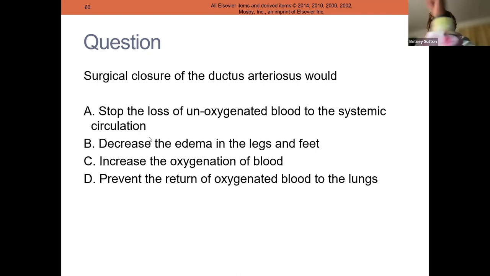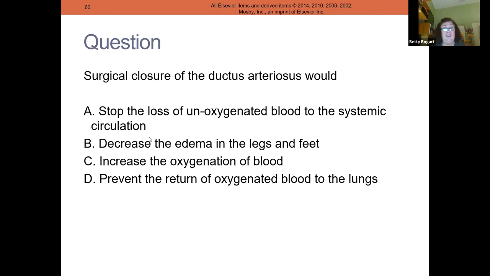Yes. Okay. Now, we don't always do a surgical closure. We can do a medical, or medicine. And the medicine we use is called indomethacin. It's also on your list. If we have an open PDA and we don't need it, all it's doing is causing the heart to work harder. So you're burning calories. We see this a lot in your premature infants. We don't want them to burn calories. We want them to get big and buffy, right? So we give indomethacin.